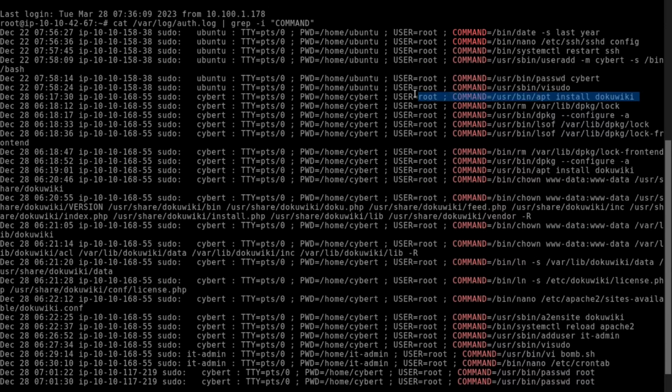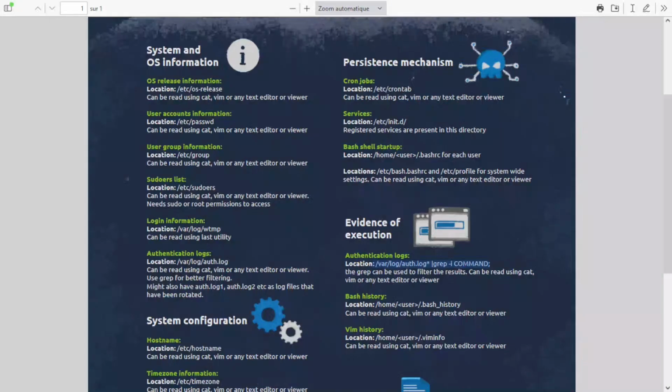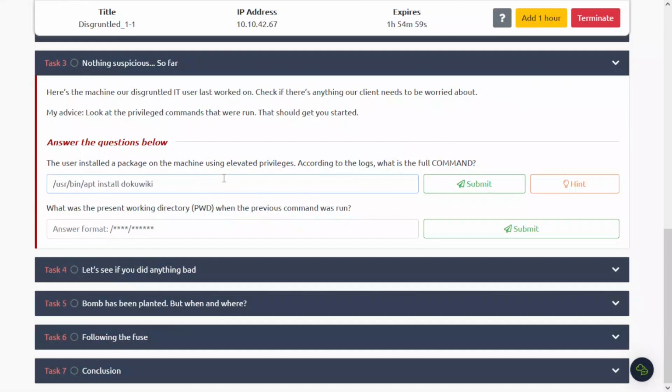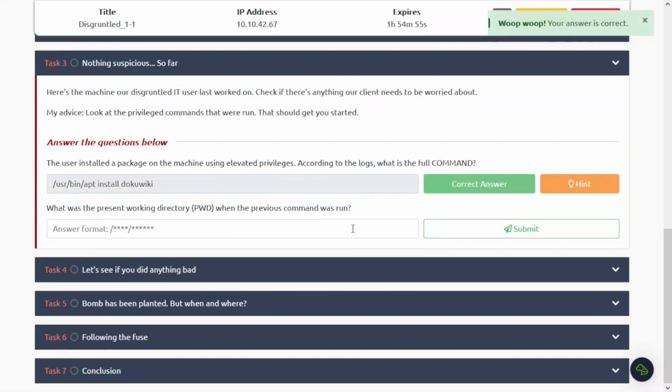There is this command where it says apt install. So let's copy it and submit.